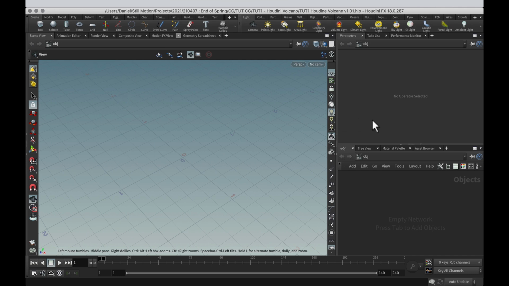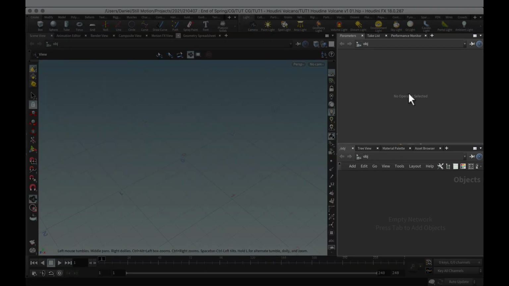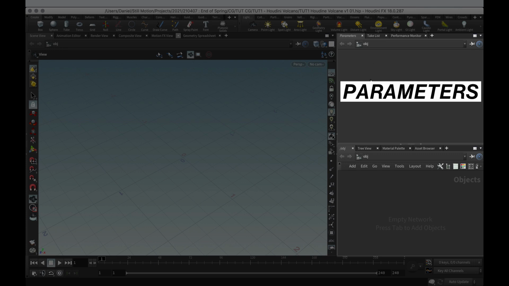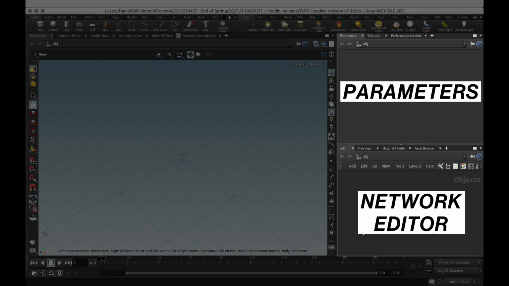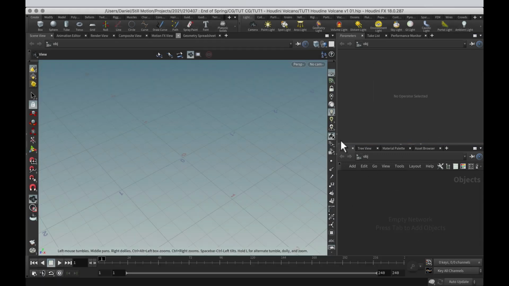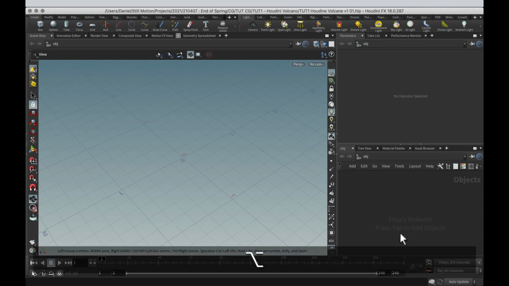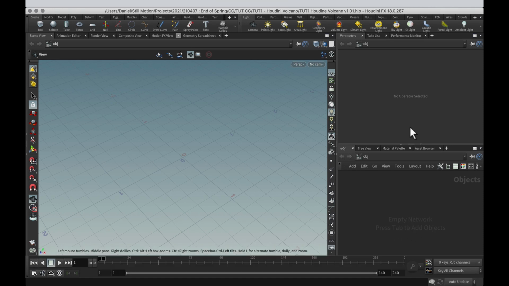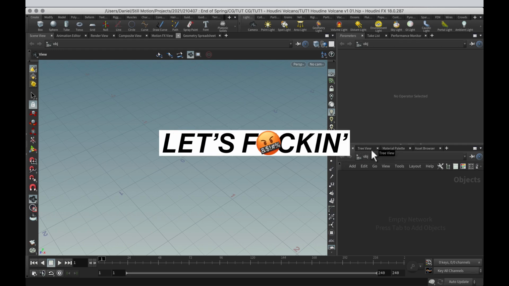Alright, let's look over to our right here. We've got two grey boxes here. We've got the parameters over here, and we've got our objects network view below it. Now, in this objects view is where all the action is going to happen. All your stuff goes into this, for now, empty network. And then in the parameter panels, it's all about how the action happens. This is where you change pretty much all of the parameters for the objects in your scene. Alright, congratulations, you're now certified to use Houdini, so let's go.